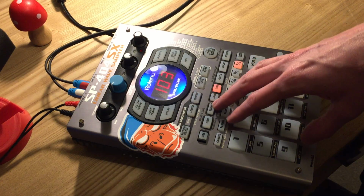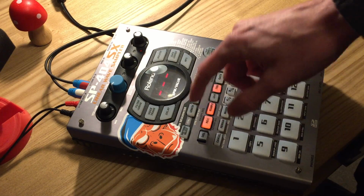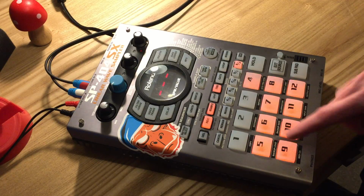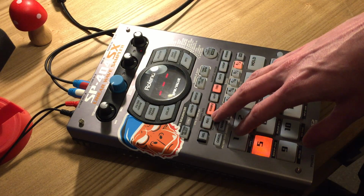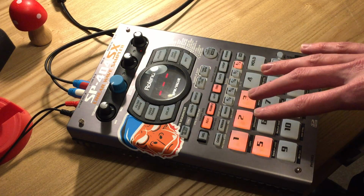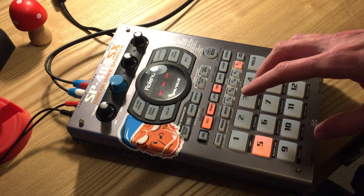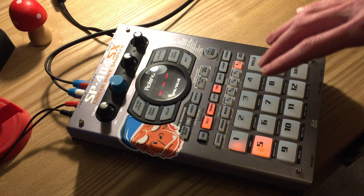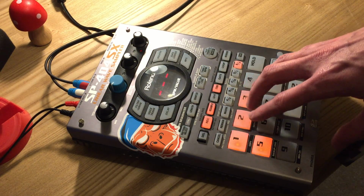So firstly what I'm going to do is hit resample, hit record, and now it's going to ask me which pad I want to record onto, so I'm going to just choose 5. And now the record is primed, but it won't start until I start pressing the button. So as you can see, record is ready now, and I'm just going to drum out a little beat.